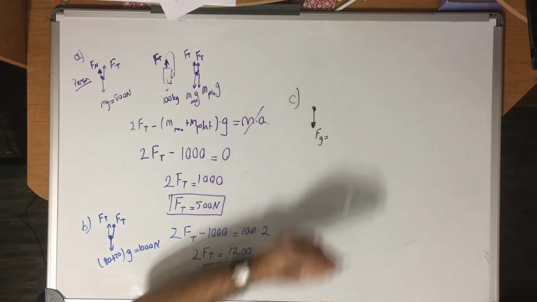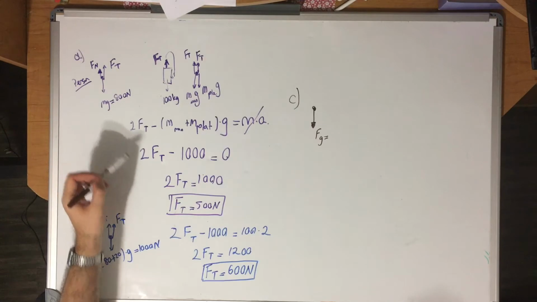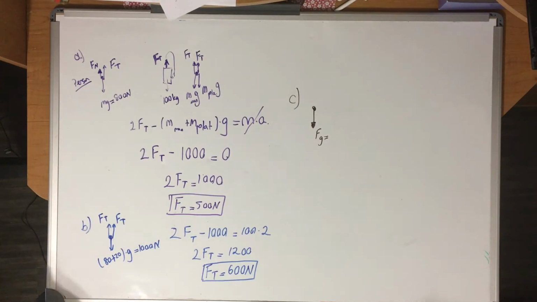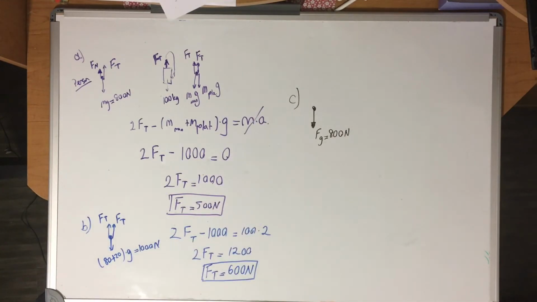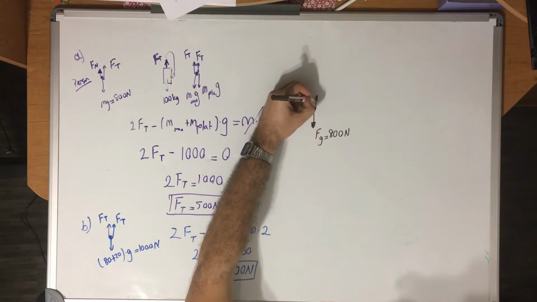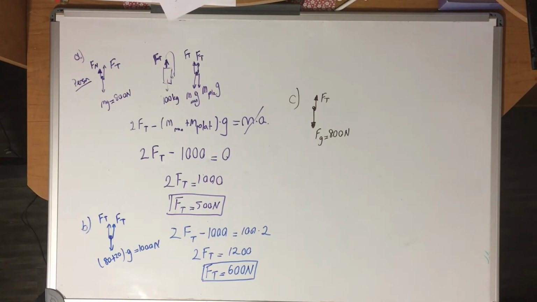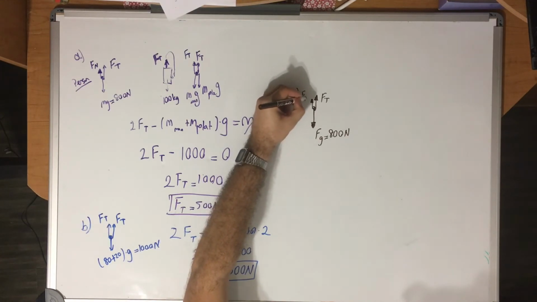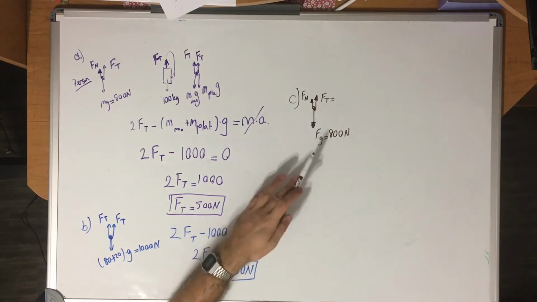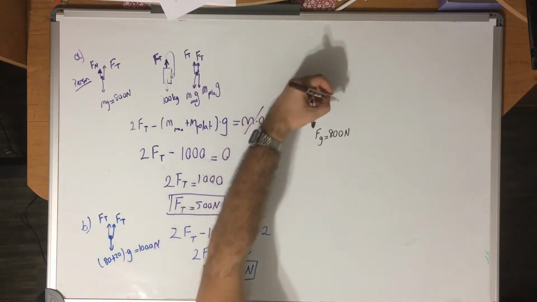Fg is acting on the person, and what is the gravitational force acting on the person? It's always mass times gravity. So you know the mass of the person and you know the gravity, so that is going to be 800 newtons. And then what else we're going to have? This guy is in contact with the string, and string is straight up, so that's F tension going up. And then this guy is also in contact with the surface. That means you will also have the normal force. And we found that tension force when this guy is accelerating upward, and this tension force is 600 newtons.